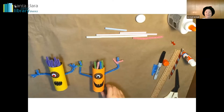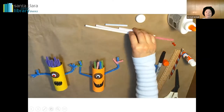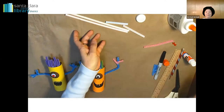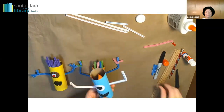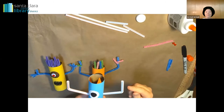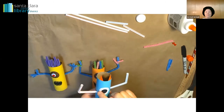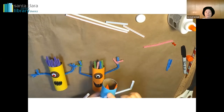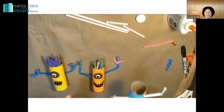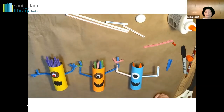Okay, so if you don't have pipe cleaner, look around your kitchen. You might be able to find some straws. So you can also use the straw. So this is one monster that I made with a straw. And if you don't have googly eye, you can draw one. And then the hair, or I make two horns like that. So these are my Cyclops.